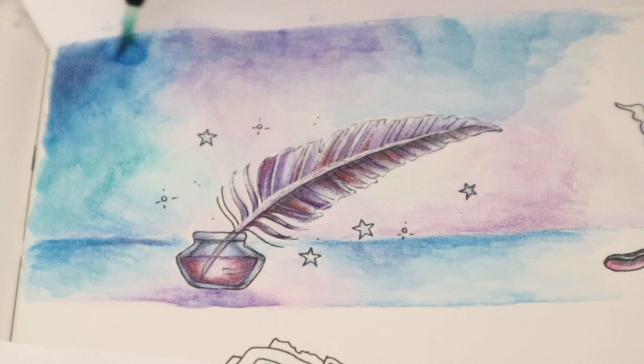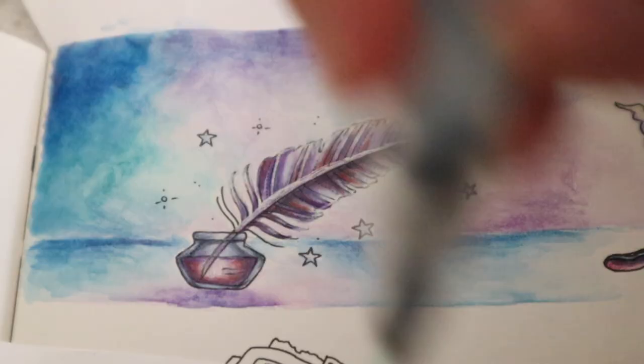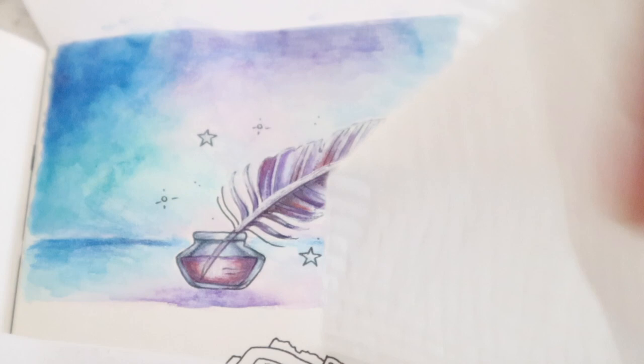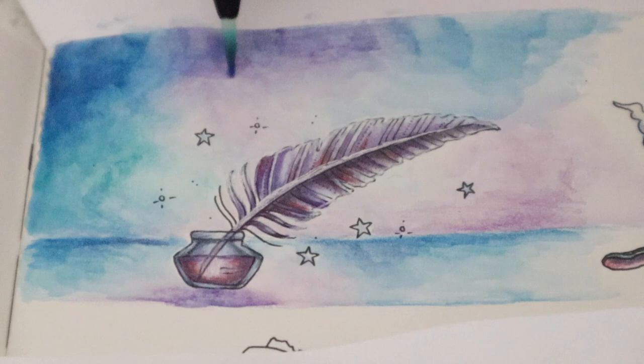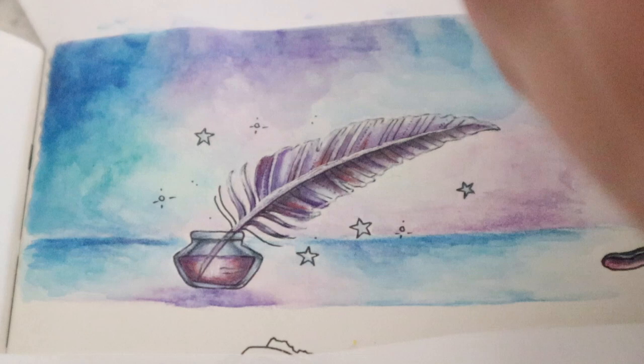One of the other great things you can do with these watercolor pencils is that you can sort of bring it in a little bit, and then you can go ahead and use a little bit of paper towel and then use that to remove a little bit of the pigment. So that way you can still, just like I'm doing now, I'm kind of dabbing it off a little bit, so you still get some of that pigment down, but you still keep it really nice and light where you want those lighter highlights. So I'm just sort of going in there, I'm blending it down, and then I'm removing sort of just above the level of that feather.